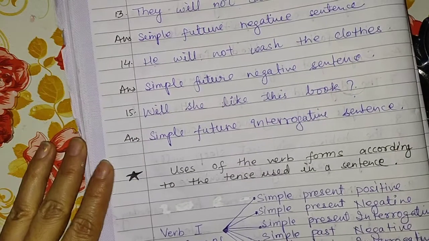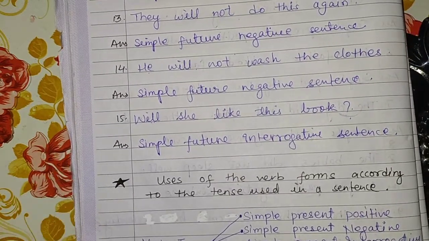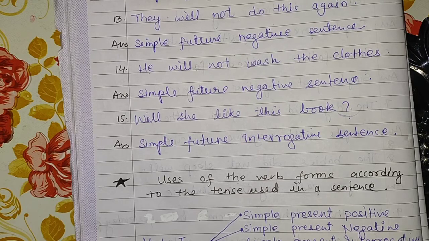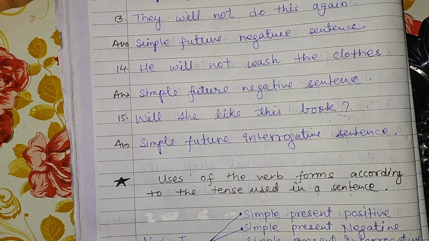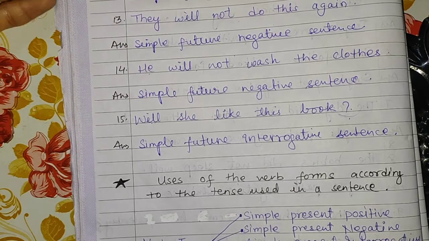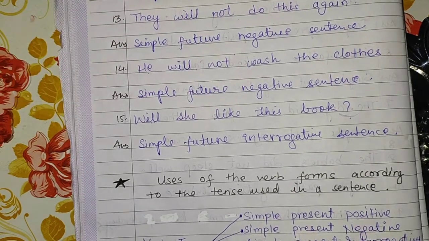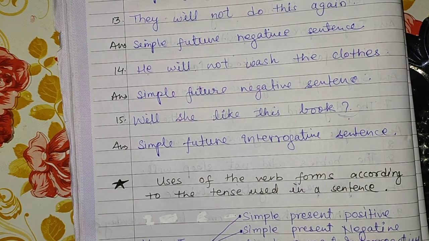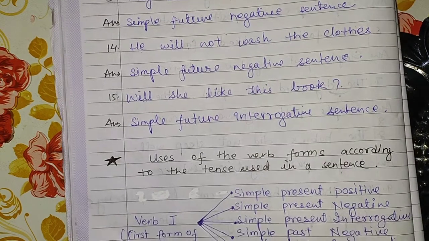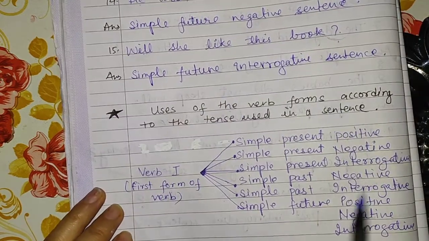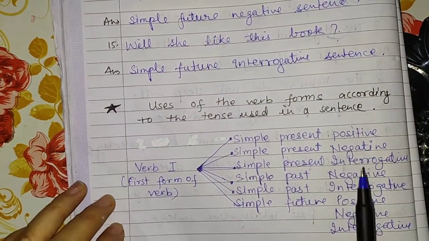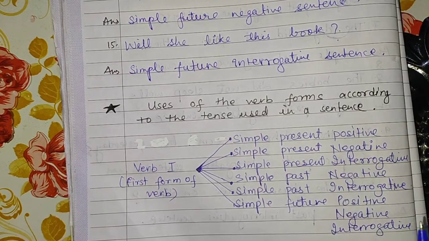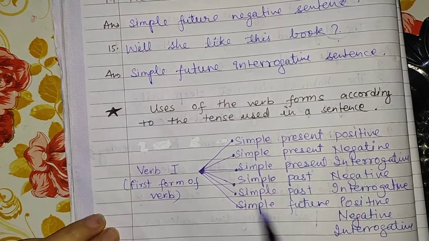Is that clear? So I hope you have understood a little more about the tenses. With the practice of this exercise, you have been understanding the topic much better, and it is much clearer to you. Now you will revise these notes which I have given you at the end of this worksheet. You will note this down in your notebook also, and you will prepare these tenses with the help of these notes.